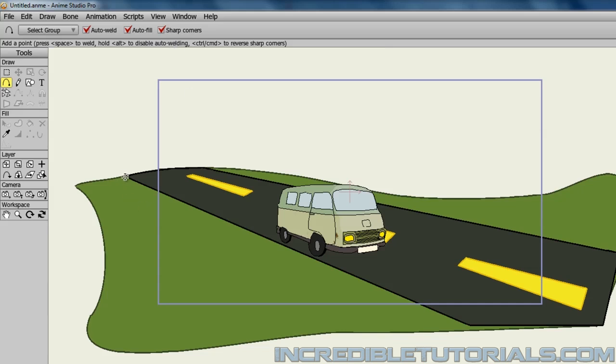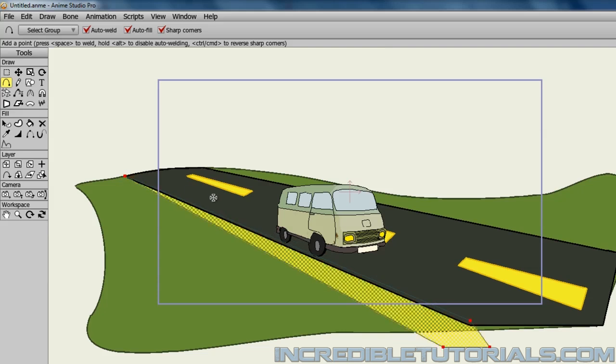I can start right about here where the road starts and move in about like that. And then we can close it off then. And you can put it on the road itself because we have the object underneath the road.